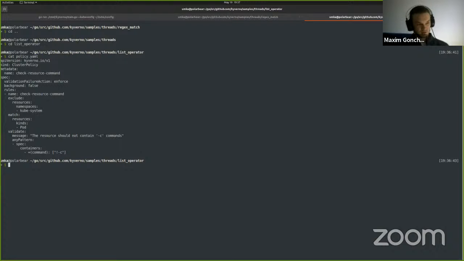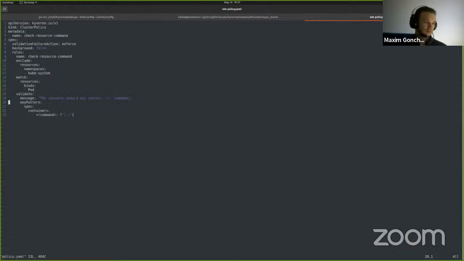No, it is not allowed to put several patterns here, but we could add them using a logical operator, OR. So it could be like this, and it will work.